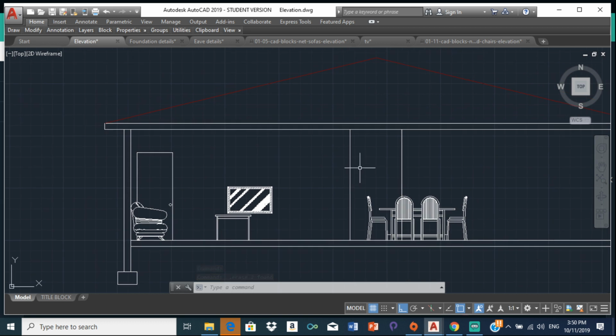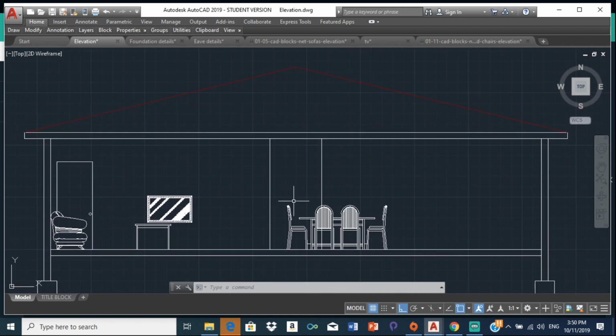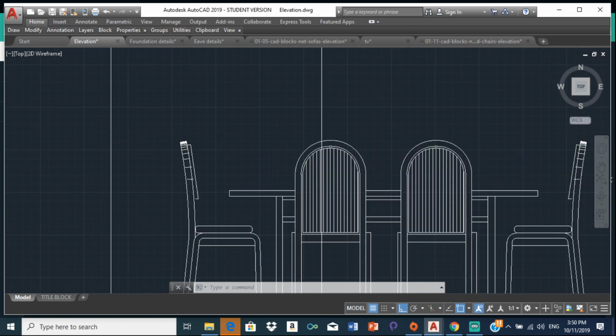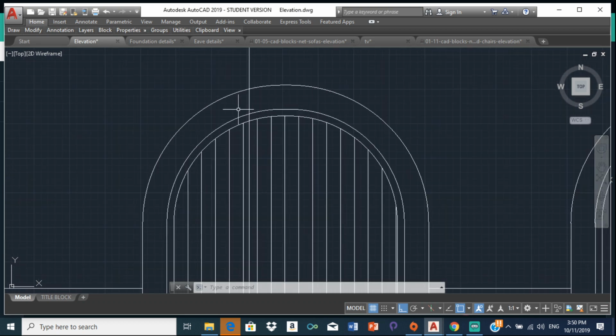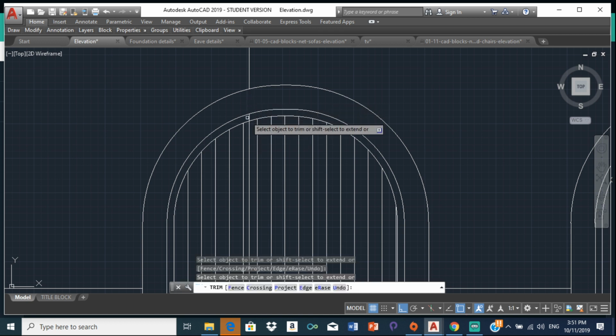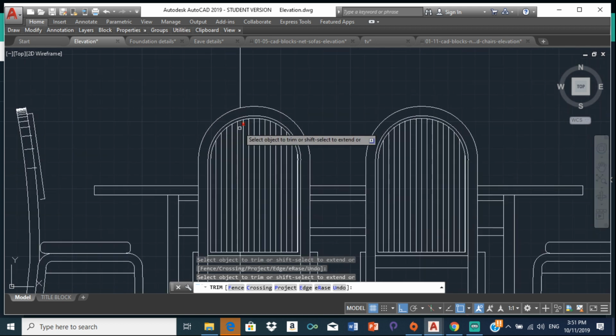Alright, so here, if we were to be standing there and looking at this wall here, we wouldn't see this part because it will fall in the chair. So we'd have to trim out that part. So let me trim this. We wouldn't be seeing that. We wouldn't be seeing here. This is a space, this is solid space. So this is solid, so I have to trim out here because we wouldn't be seeing through there.